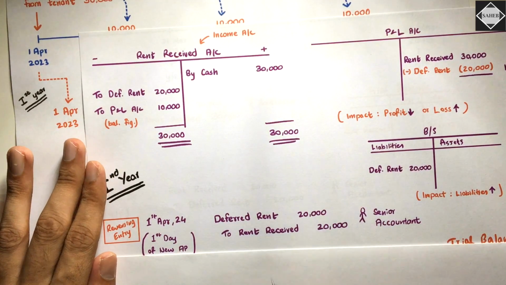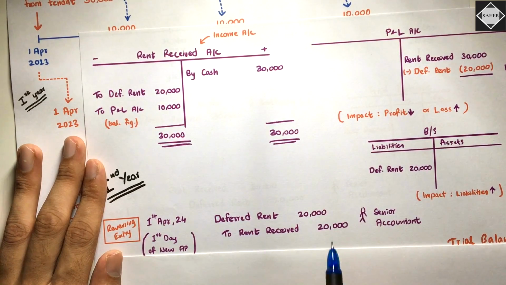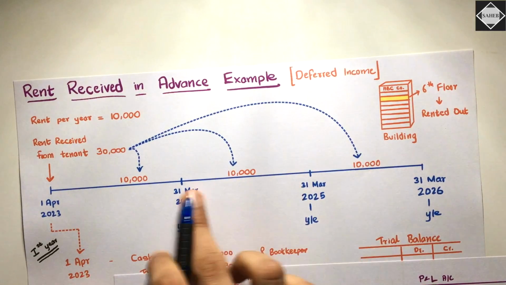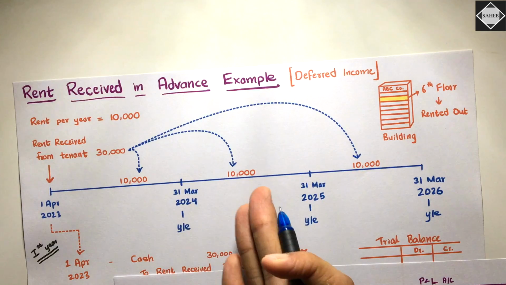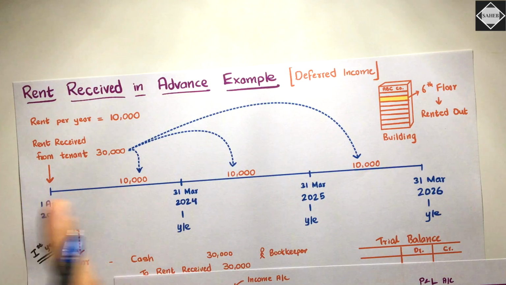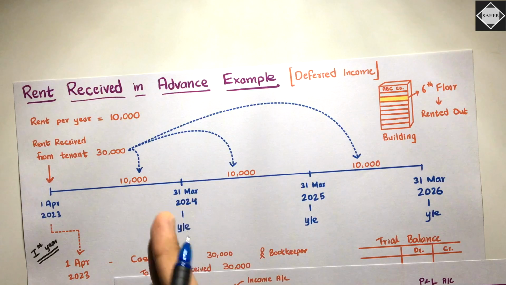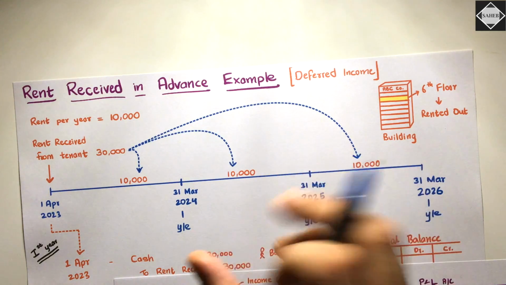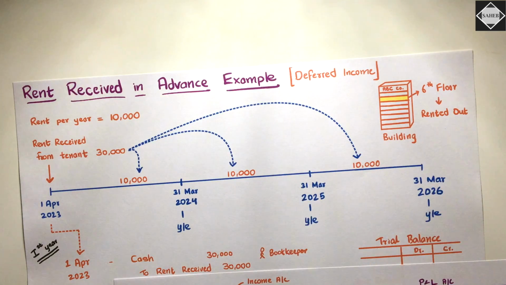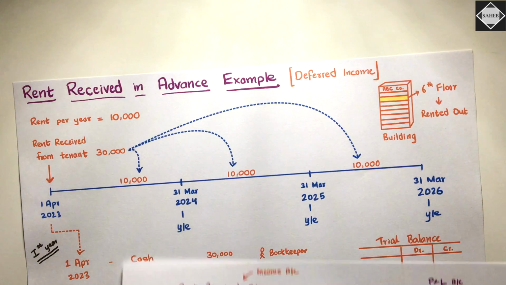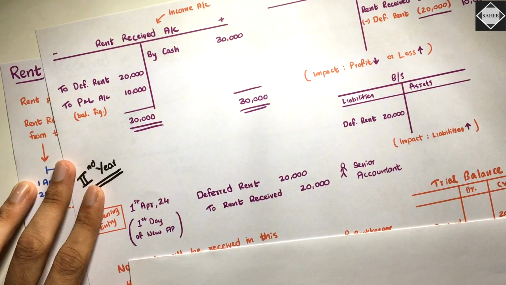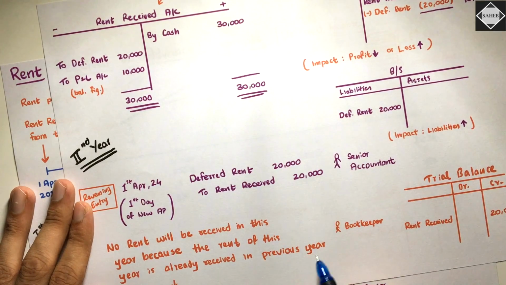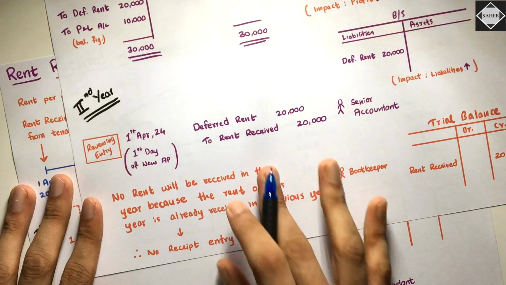Fine. And then you are recording rent received, an income of 20,000. Why? Because in this second accounting period, the rent will not be received, because the rent has already been received on 1st April in the previous year. So if you do not record the rent in the reversal entry, then the bookkeeper will not pass any entry for it. The rent income will be missed. It will be omitted. That is why you have to pass the reversal entry to record that. So that's what we did, to rent received 20,000. Is that clear? Understood. See, no rent will be received in this year because the rent of this year is already received in the previous year. Therefore, no receipt entry.